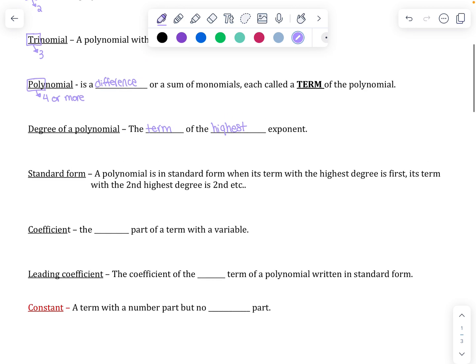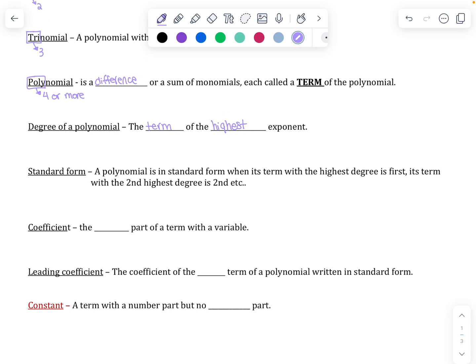We have talked about standard form before. So every time we're talking about polynomials and answers, it should go in standard form, which means your first term should be our highest exponent. And then after that, it should go descending. So if my highest exponent is 5, then it should go 4, 3, 2, 1, and the constant should always be that last term.